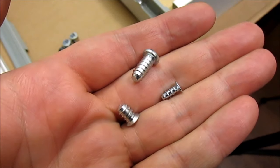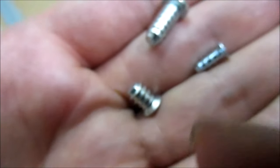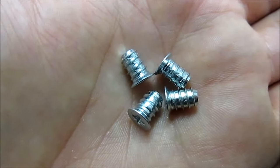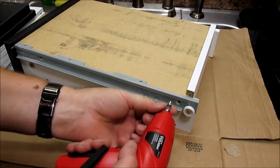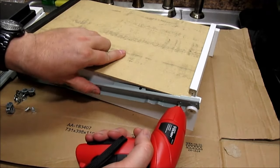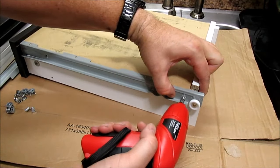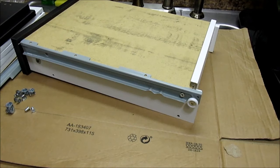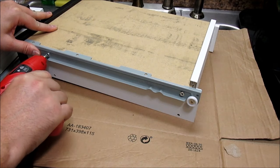To affix the rails, you're going to need the medium-sized screw. So this guy here, not the small one, not the large one, but the medium size. You'll need two for each rail or four for each drawer. The holes lined up on your rail, you can go ahead and insert the screws. I'm not going to screw it in all the way just yet. Get this one started as well. Now I'm going to go ahead and finish it off, tighten it up.